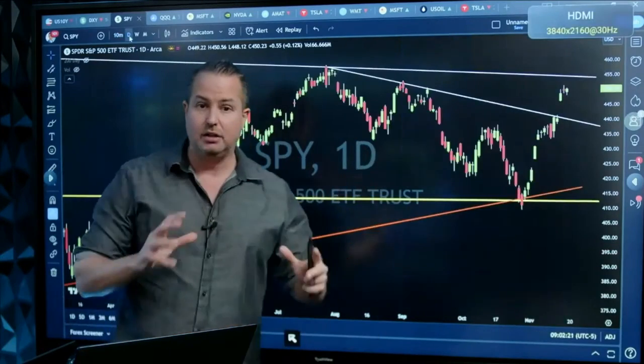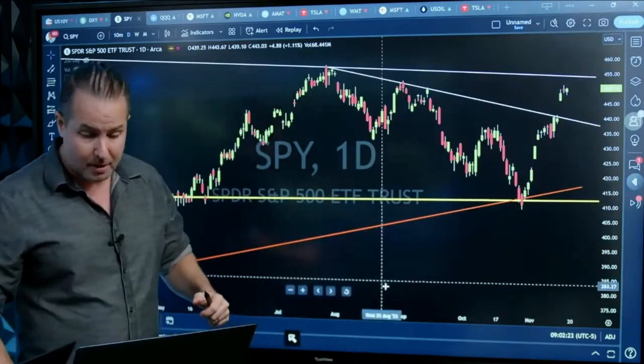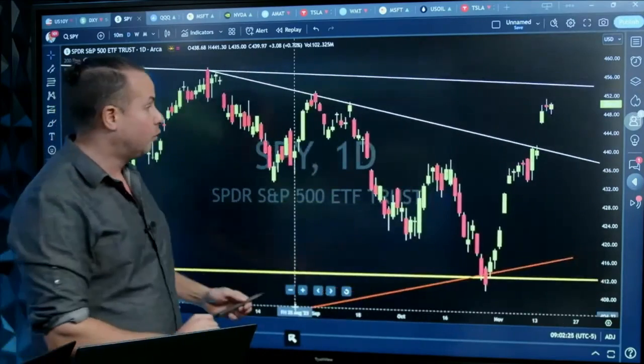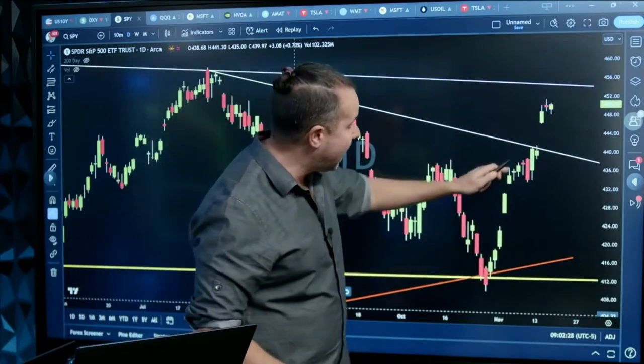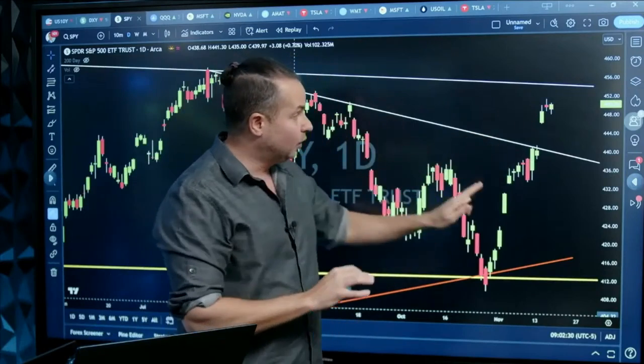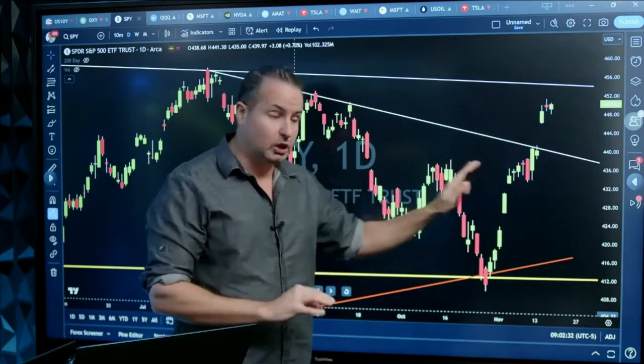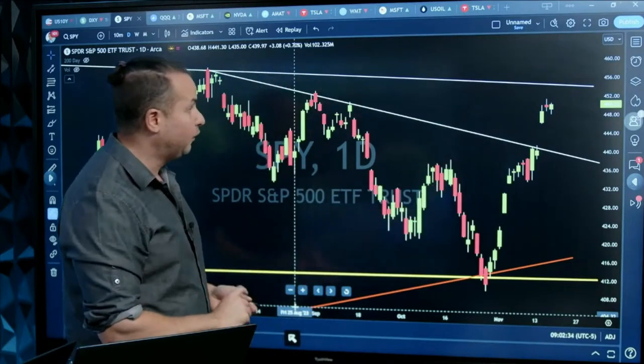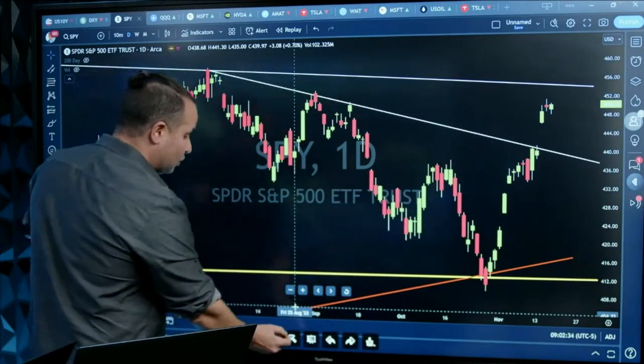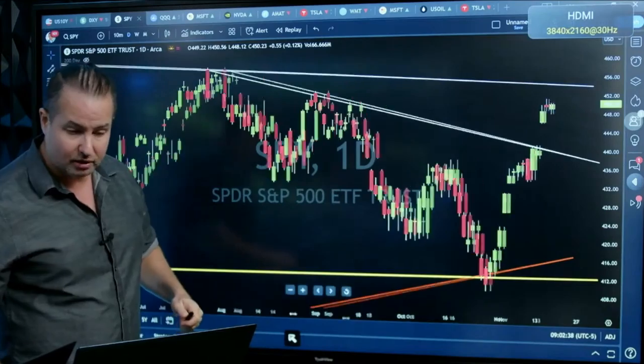Now let's go to the daily chart of the S&P 500 here, because what we've seen is a meteoric run to the upside. Take a look at that move here. Now again, there is room for it to go a little bit higher before it hits what I would refer to as a key downsloping trend line. Let's take a look at where that trend line comes from.